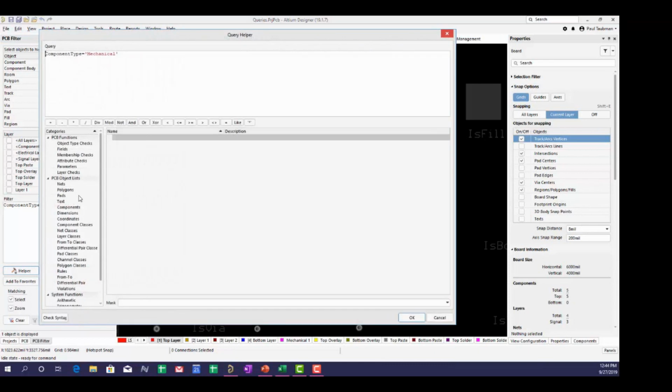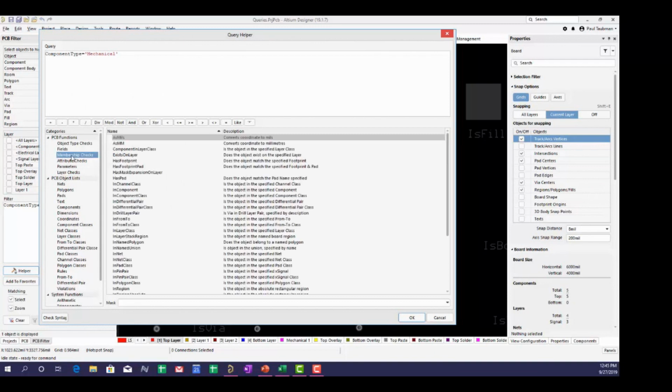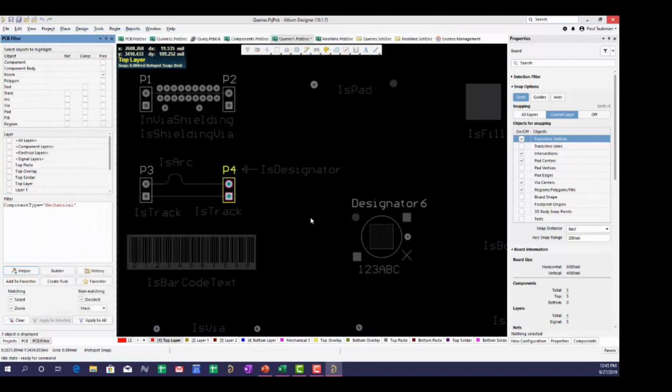The next one is where I think a lot of the really great keywords exist. Actually, before we do that, I'm thinking about attribute checks. Let's talk about membership checks. Membership checks are certainly important because a lot of the primitives that we use in Altium Designer are a combination, and I should call them primitives or objects. We take a lot of objects and we put them together to create another type of object. We do this all the time. We do it primarily in components. If you think about what a component is, it is basically defined of a number of smaller primitives. We put pads in there, we put tracks in there, we put arcs in there. They may be on different layers. That's what they do.